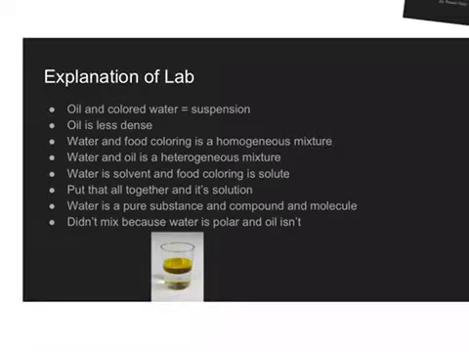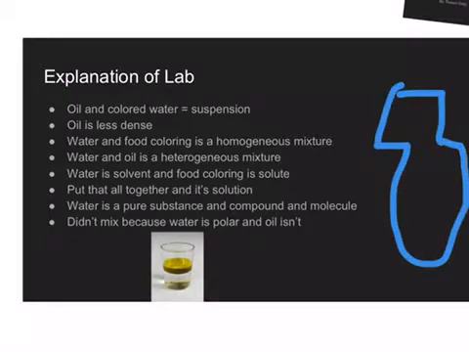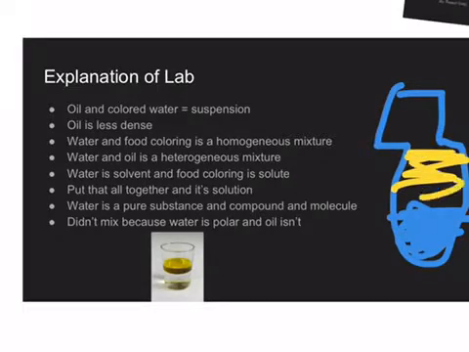So what happened in the lab was there was a water bottle that contained oil and water. At the bottom you had water, so I'm going to draw blue, and then at the top you had oil, and this created a suspension because they were not mixed together. Oil is less dense, which is why it's on the top, and the water is more dense, which is why it's on the bottom.